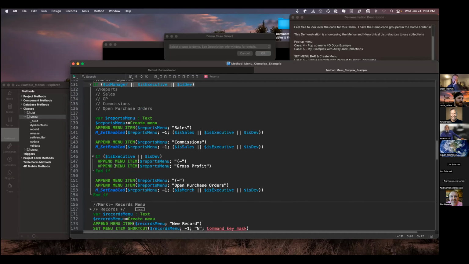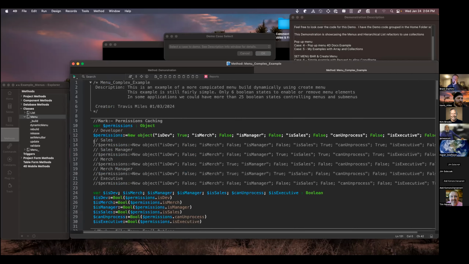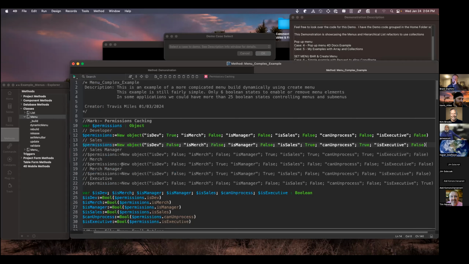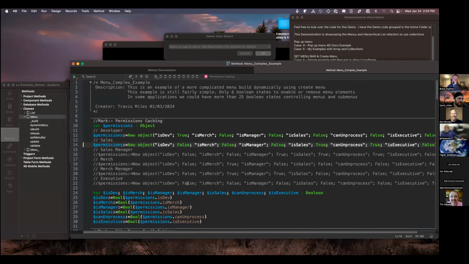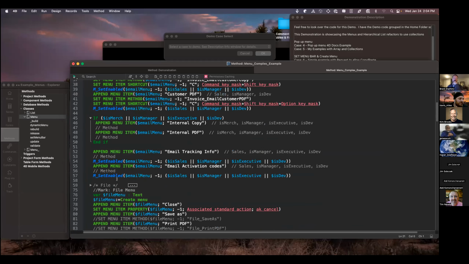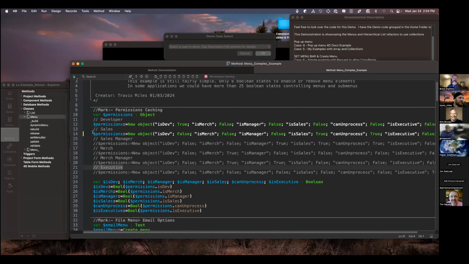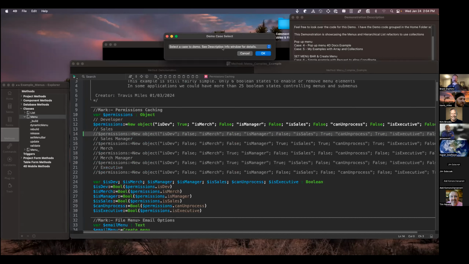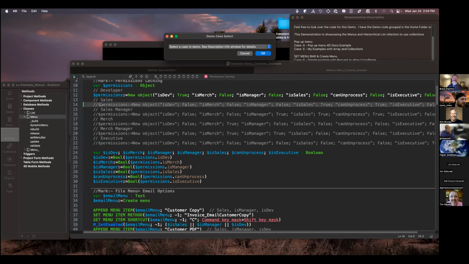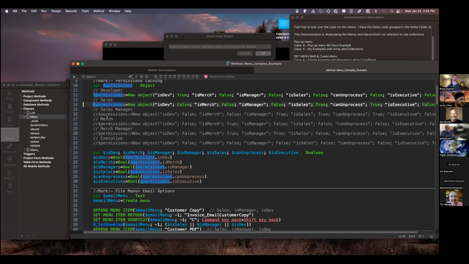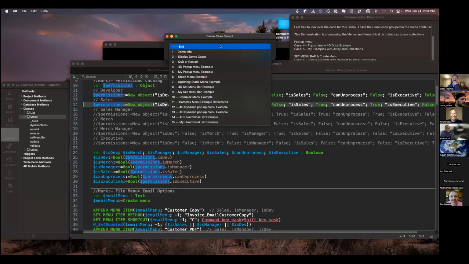So this is a pretty simple one. I only put 6 permissions. And I have them here so you could easily toggle them in and out by just uncommenting a line. It'll change singular states here to be like if you were sales or a developer or a sales manager or merchandising, merch manager, and executive. So based off of these different things, I have different elements shown in the menu. So here, the developer is pretty much shown everything, but here I'll show some differences between a salesperson.